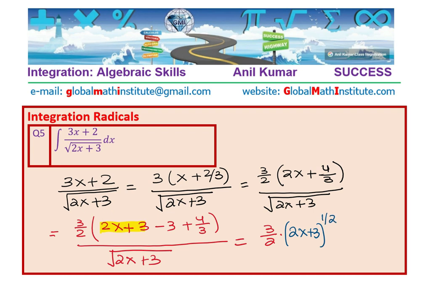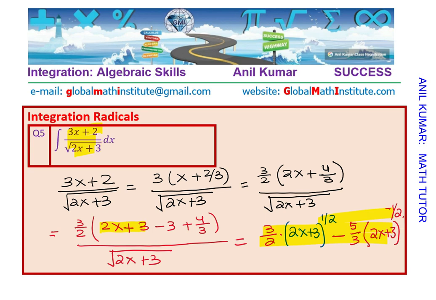And then we'll do minus. Now do this math. So when you do minus 9 plus 4, you get 5, right? Minus. So you get minus 5 by 3. And you have 2x plus 3 to the power of minus half. Makes sense? Now once you have written it in this form, right, then you can substitute all this inside and write down the result using the power rule, correct? So simple as that, correct? So that is how you have to answer this question, right?